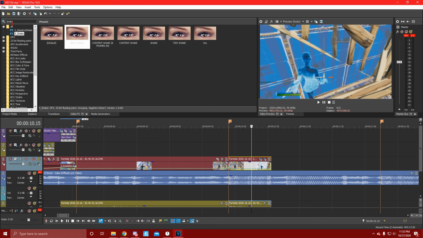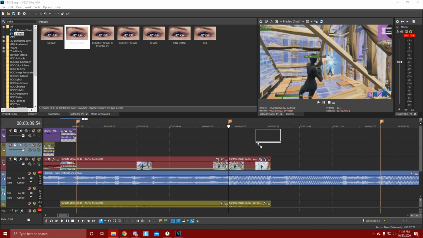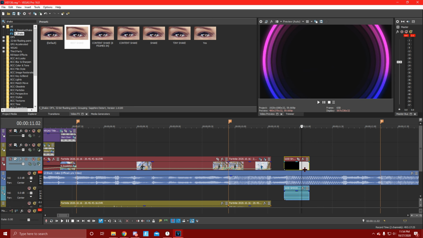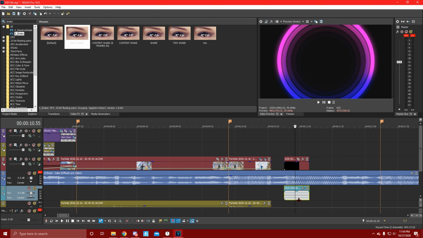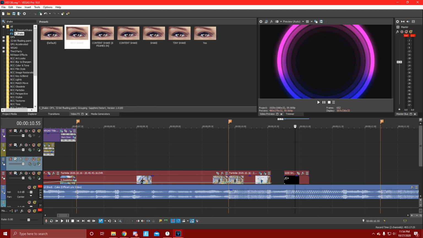Okay, and then what you're gonna want to add is the actual effect you're using. So the effect I'm going to be teaching you what to use is the Shockwave effect. So like this effect. I'll tell you how to make it really good. So basically, you're gonna want to control U this, delete the audio. Because there is no audio, then you're gonna want to right click, insert video track, put it right here.